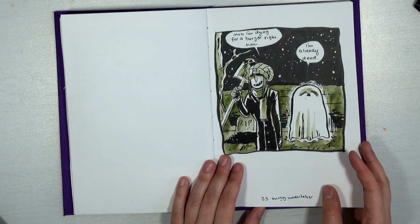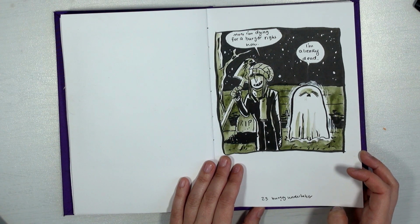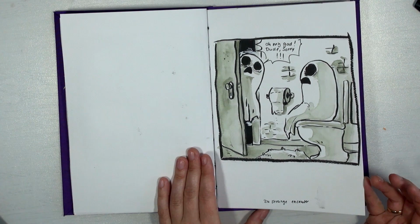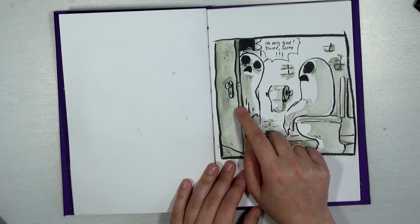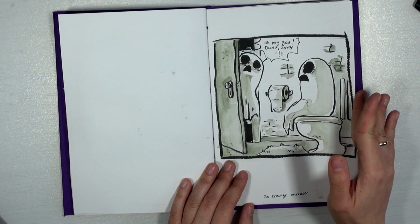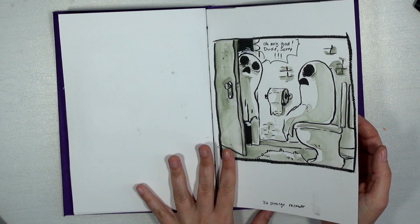And the next one I find particularly funny because I'm a sophisticated person with a sophisticated taste in humor. 24, strange encounter. This is just a nightmare scenario, like when you forget to lock your bathroom door or a bathroom stall door and then someone comes in. That's just nightmare fuel, if you ask me. Personal horror scenarios.